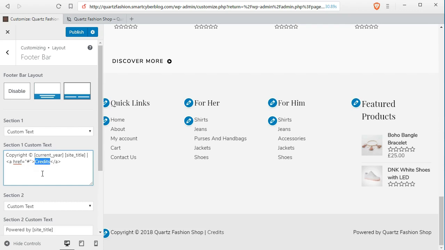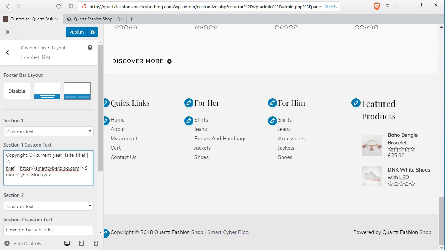Now we will test this. As you can see, we are putting our Smart Cyber blog name here, and I will link it, just copying the URL from our main site and replacing the hash with this link. Also, don't forget to put the HTTP or HTTPS here as required. Now the link has appeared on this copyright area.